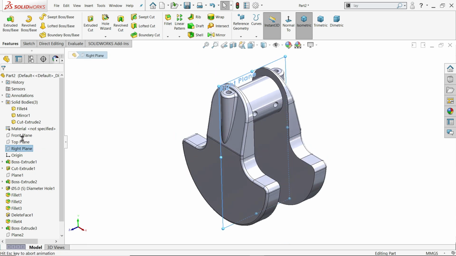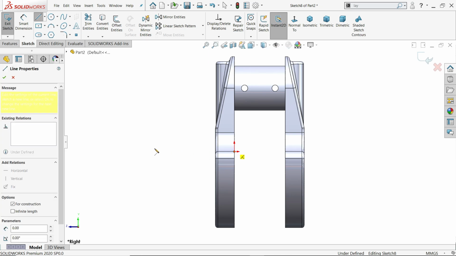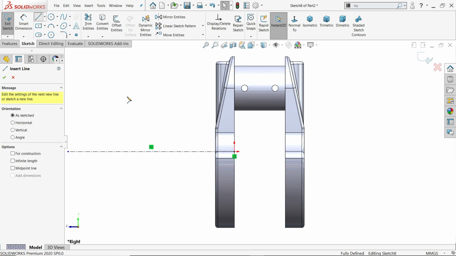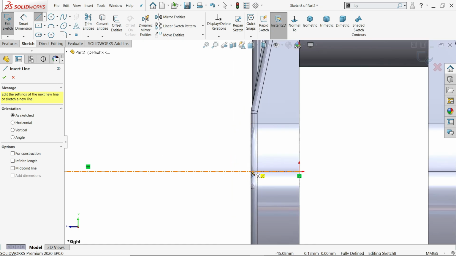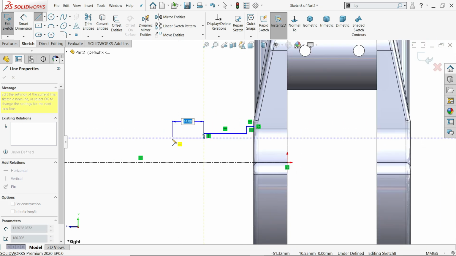Right plane sketch. Now first let me draw a center line. Activate line. Now a little go here, taper.